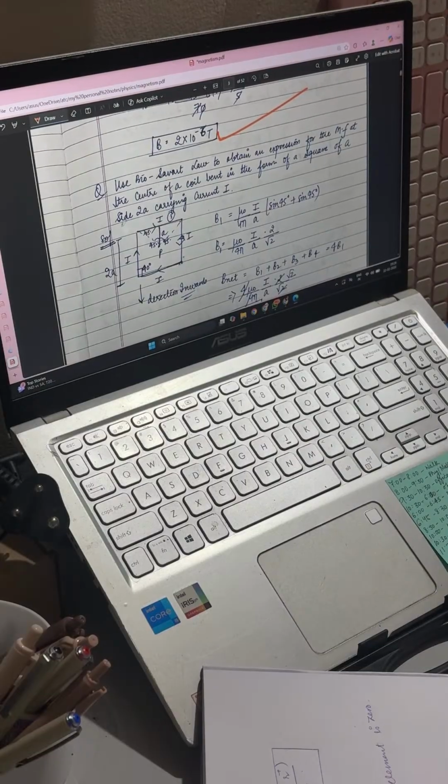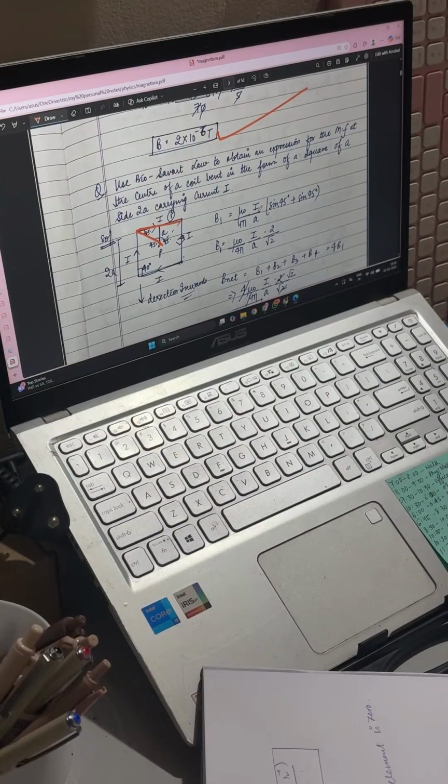So basically we'll take one scenario. This becomes a finite wire, and this is P. So what will be the angle? Here we know in a square the angle is 90 degrees. So this half angle becomes 45 degrees. The same goes with this. So both the thetas we get are 45, 45.